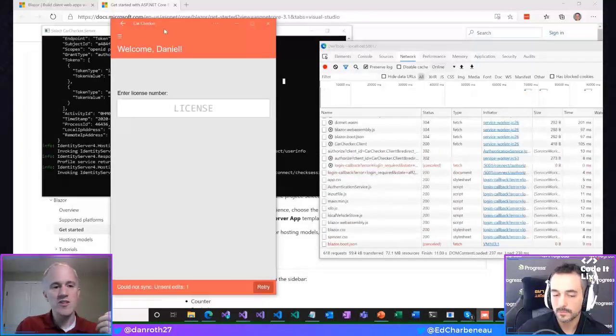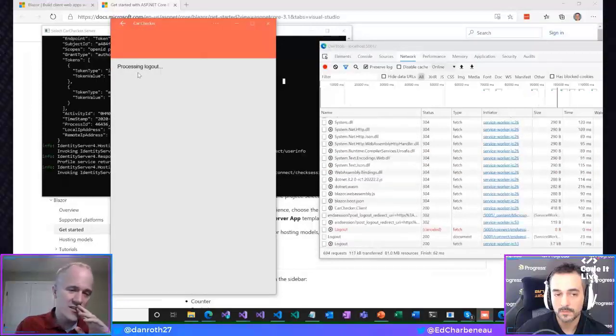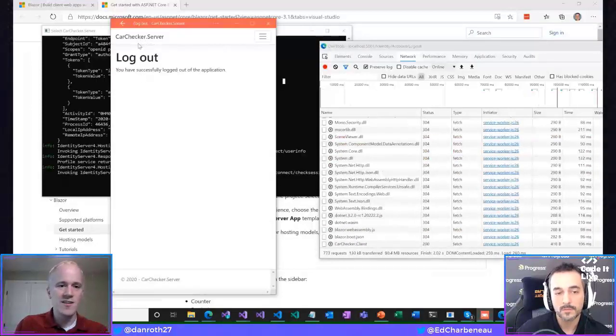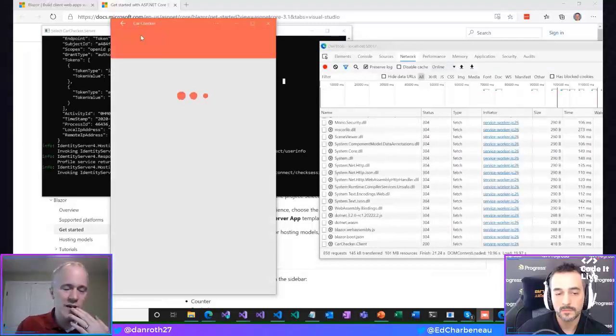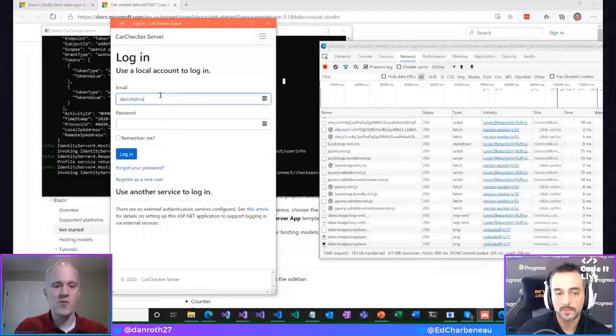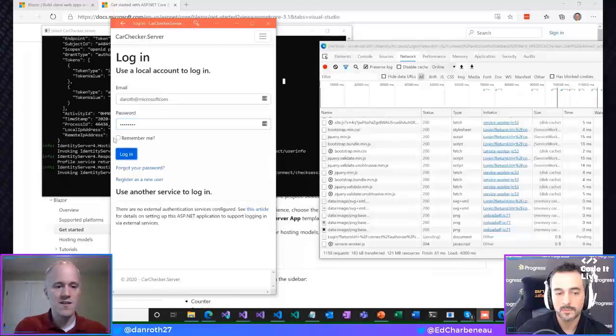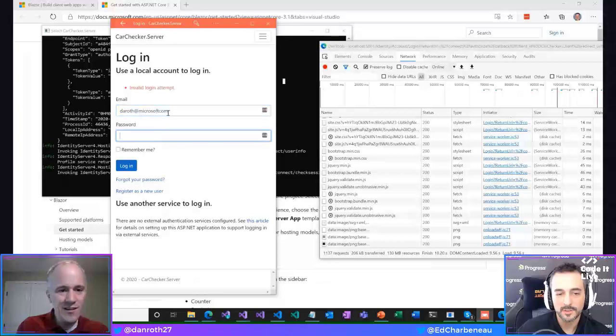Oh, I wonder if the issue here is actually that my credential has expired. I think there's a little issue with this app where the token expires and it does not refresh correctly. Let me see if I can log back in. So this app has full authentication, which is kind of nice to see.